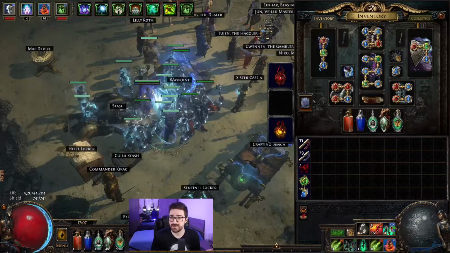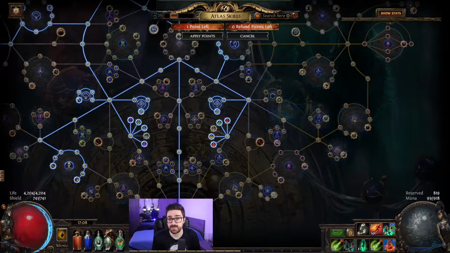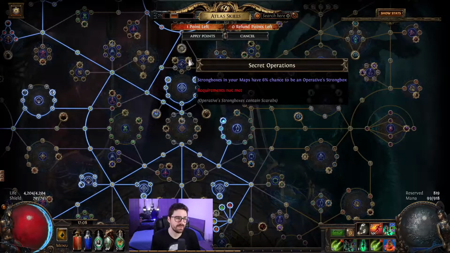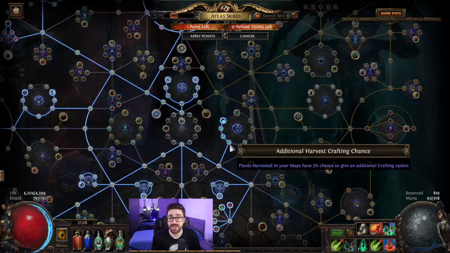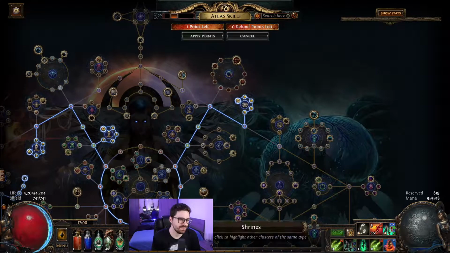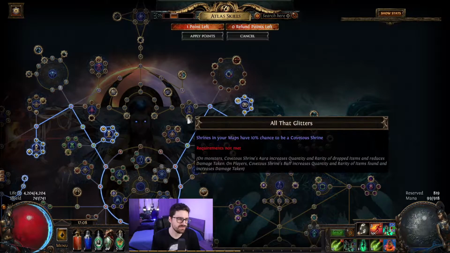Some alternatives to essences to make some currency are strongboxes, this one, the Operative and the Corrupted one, and shrines to add more packs and help you out, this one here, and then you can go and take this one here and maybe this one.